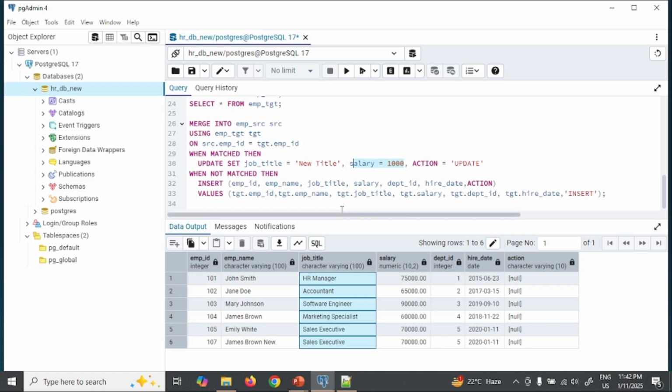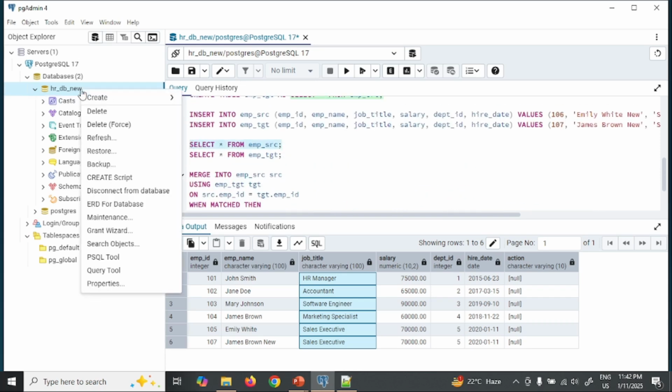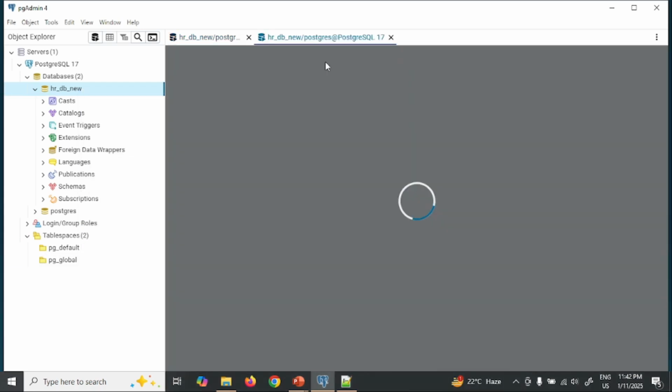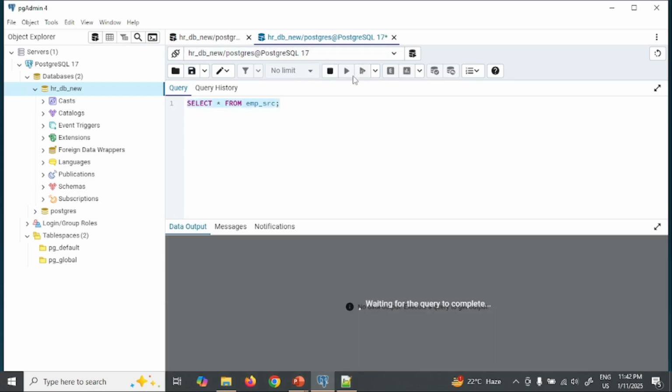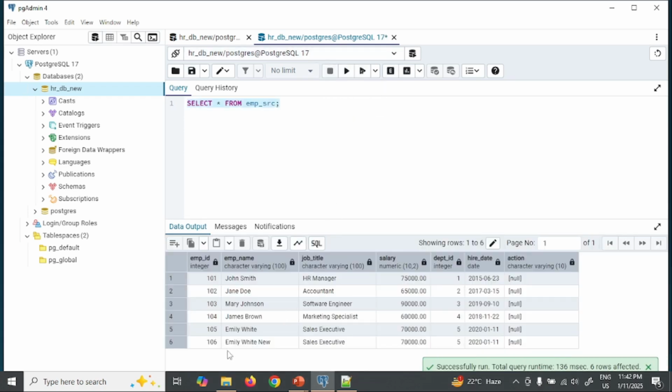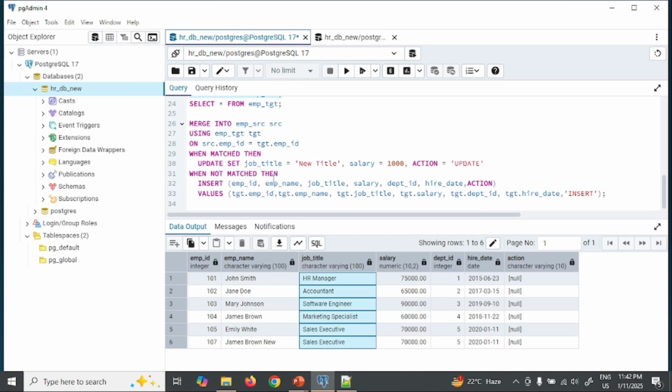So let's take this employee source in a separate query tool so that it will be easy for us to track. Let's execute employee source. This is how the data looks, right? Let's go back to the previous query tool. Wherever the columns are matched, it is going to update job title as new title and salary as 1000.